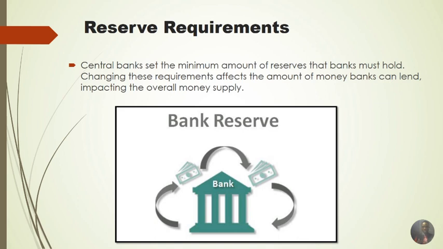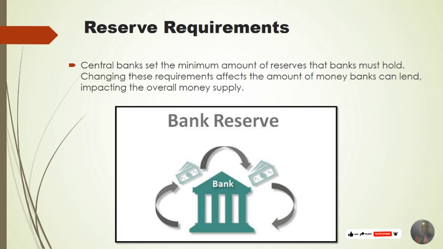If they want to change the overall money supply, they just have to adjust the reserve requirement, because it is the one intended to influence the overall money supply. So it's very important for you to know this: the minimum amount a bank must hold is what is called the reserve requirement.